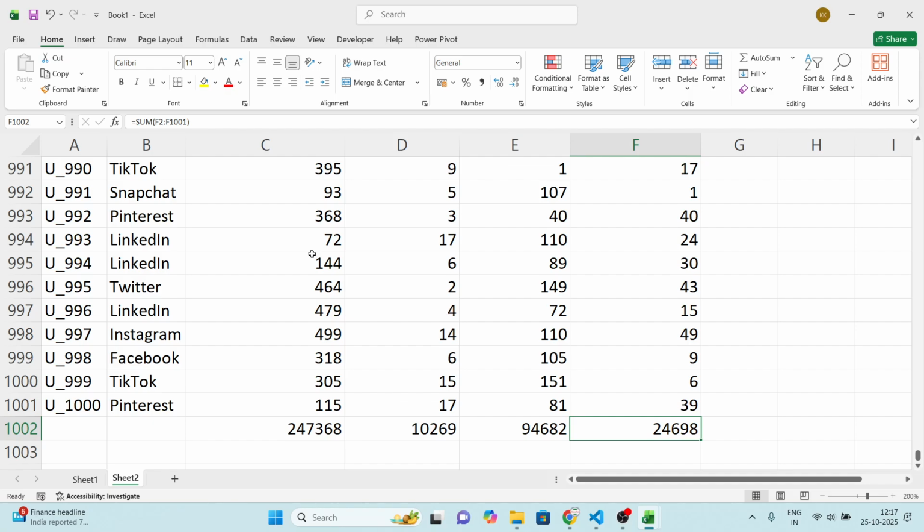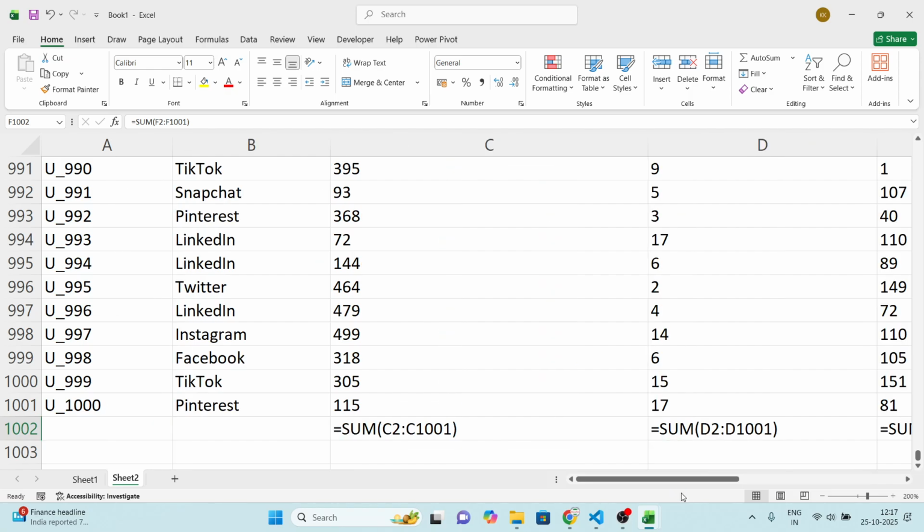If you want to see the formula applied here, you can use Control tilde, the key that is available below the Escape key and above the Tab key on your keyboard.